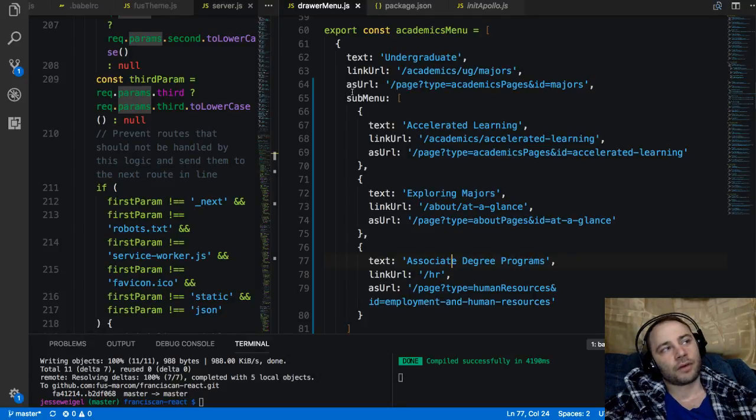If you remember yesterday, we were just saying submenu true if we wanted a submenu. Now we have an array of objects that will have the text, the link URL, and then the as URL. And if this looks weird to you, it is weird.